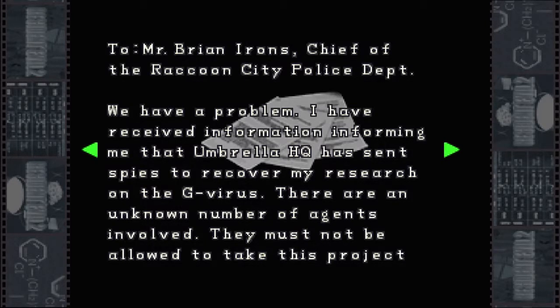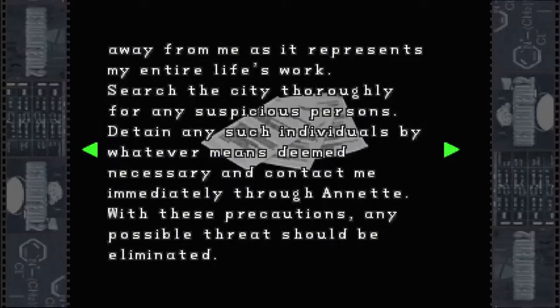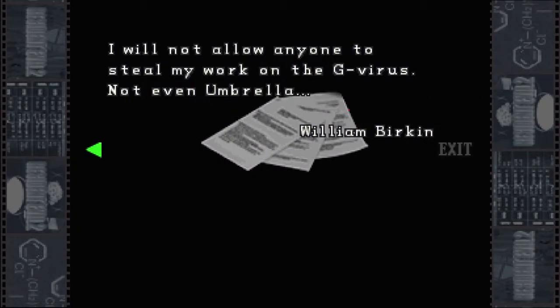I have received information informing me that Umbrella HQ has sent spies to recover my research on the G virus. There are an unknown number of agents involved. They must not be allowed to take this project away from me as it represents my entire life's work. Search the city thoroughly for any suspicious persons. Detain any such individuals by whatever means deemed necessary and contact me immediately through Annette. With these precautions, any possible threat should be eliminated. I will not allow anyone to steal my work on the G, not even Umbrella.